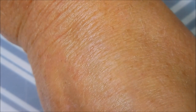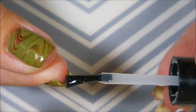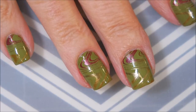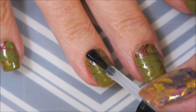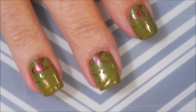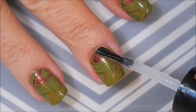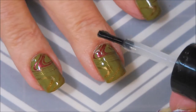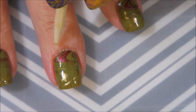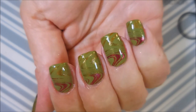I'm going to top this one off with some Posh top coat as usual to seal that stamping in. I don't consider it a failure, but it's not my favorite design ever. In my head it looks so much different, but that's okay. Sometimes you win and sometimes you just tolerate it until you're ready to paint your nails again. I think if I would have gone with just the red and the mango, it would have been just fine. I think the coffee messed it up. I am a coffee addict and maybe that's what the problem was — I'd had too much caffeine. I'm going to clean up here in just a second and get some of that excess polish off my cuticle walls.